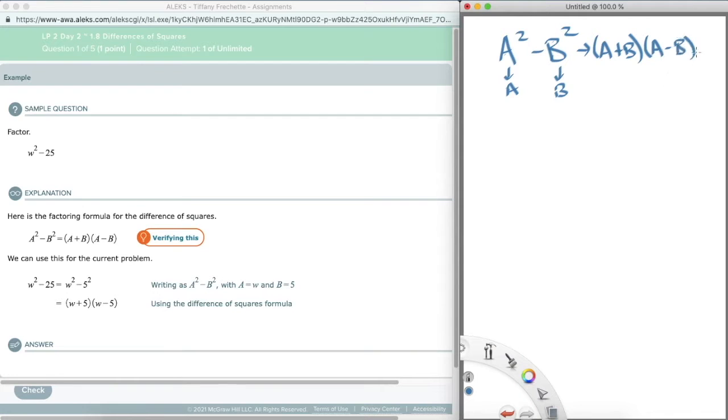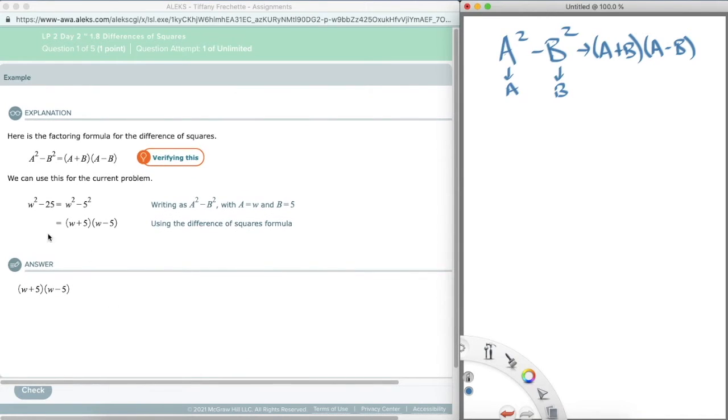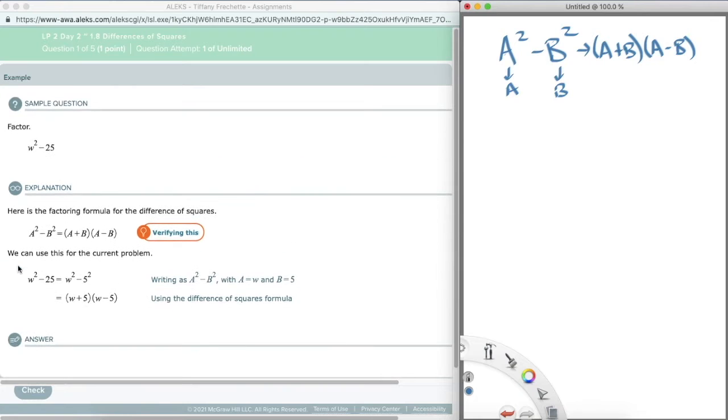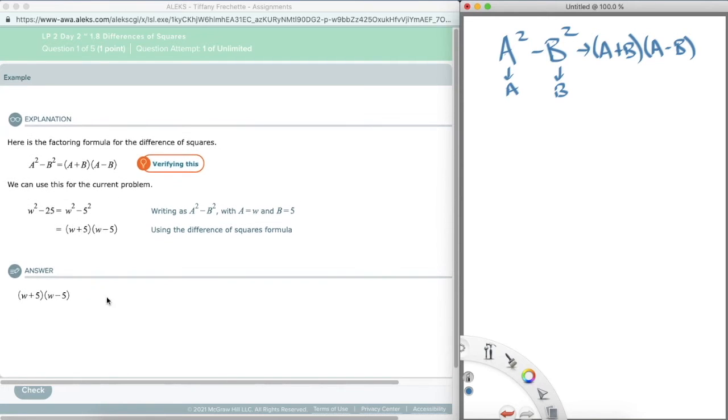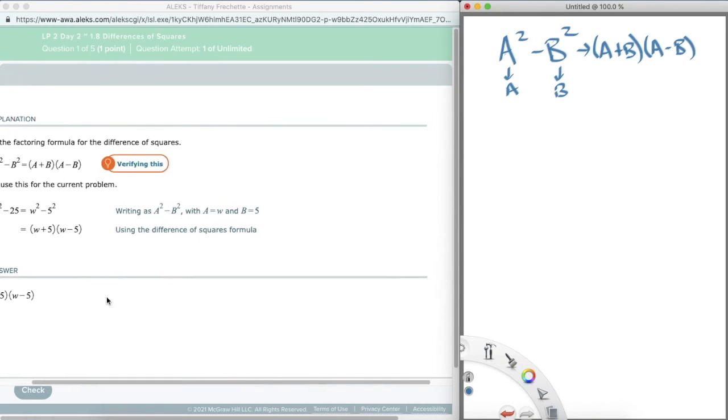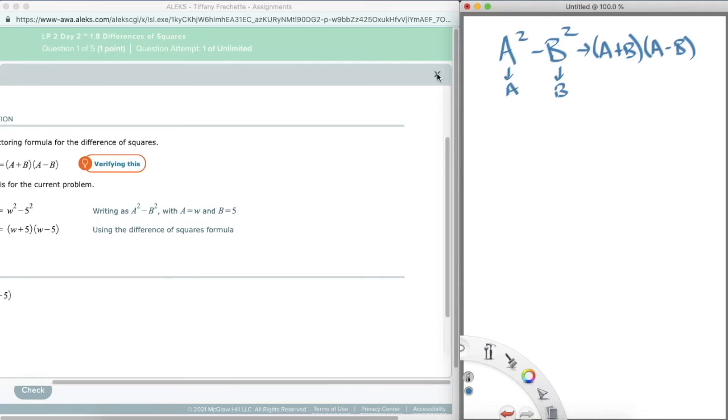So immediately I can factor if I know this pattern. So this is actually what we're going to do on this next screen here. And this shows you exactly how this works out, where you take the square root, I have them added together, I have them subtracted from each other. And it makes it very quick if you can recognize this pattern. You can do it without this pattern, but this one makes it definitely much faster.